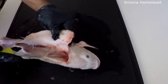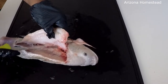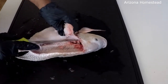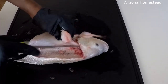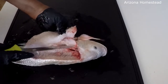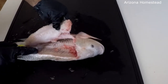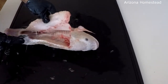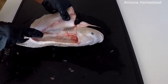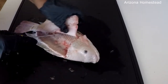Now you can see very well that I've actually cut into the body right there. I haven't hit any of the guts or anything, but I need to get back onto the skeleton there. So that's what I'm doing. I'm getting back onto the rib cage there and just going down. There we go, getting that cut free. Now that I'm getting all of that cut free, as you can see, I lost a little meat there. But I think this is great. If I can get this down, this would be awesome. No guts, please. I'm loving this.